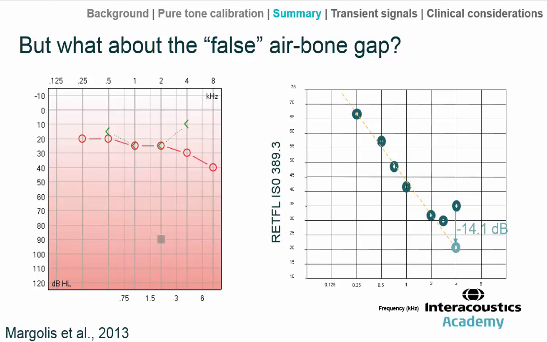From low frequency up to 2 kHz, a line of best fit shows a very neat pattern of the reference threshold force levels dropping at a rate of about 12 dB per octave. But when we get to the high frequencies at 3 and 4 kHz, the pattern suddenly deviates in a way that makes it look like the reference equivalent threshold force levels are higher than they should be. If the output is higher, that would explain the bone-conducted thresholds looking slightly better than the air-conducted thresholds — the false air-bone gap.